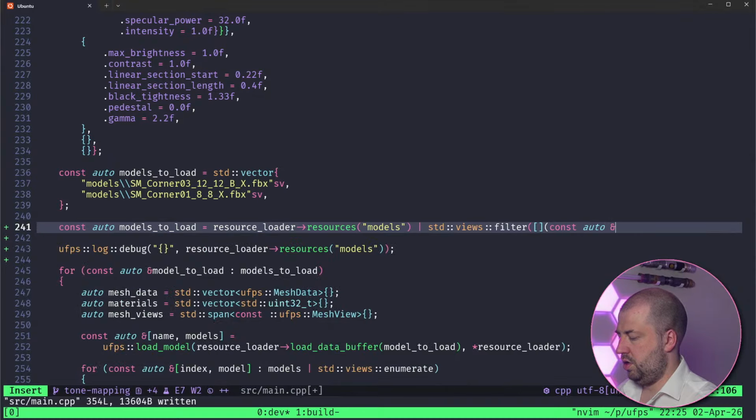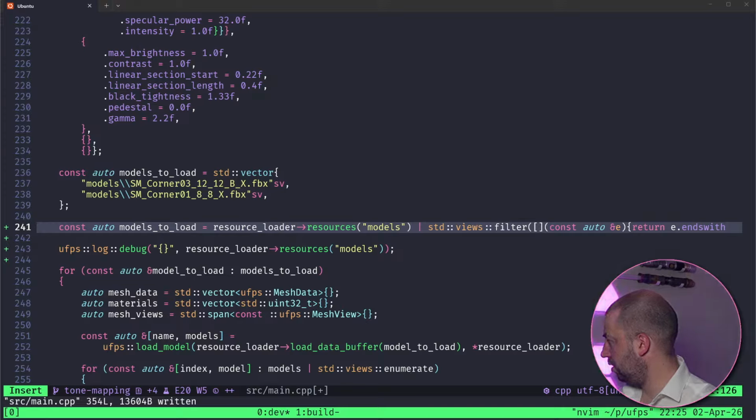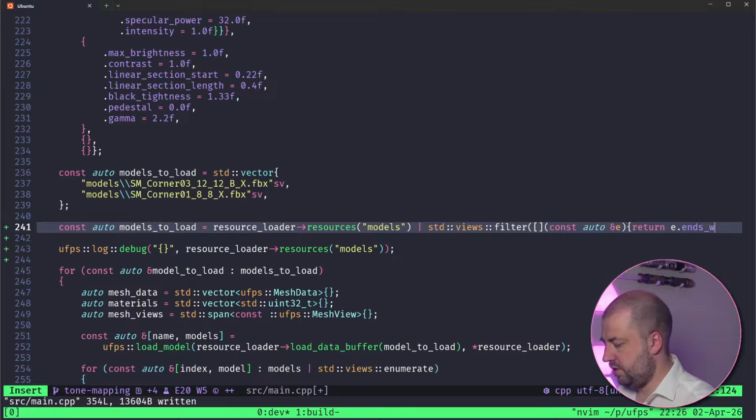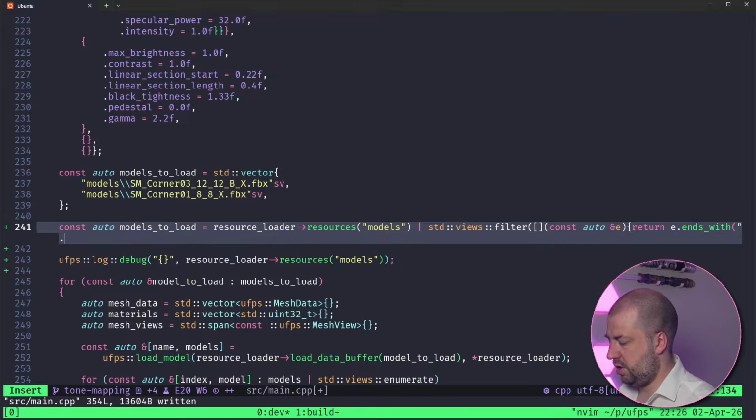What's the std string one? I was absolutely shocked that worked. Ends underscore with dot fbx.